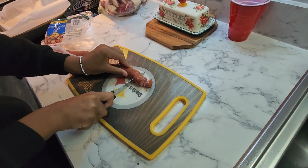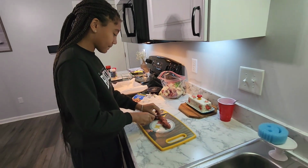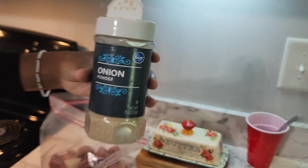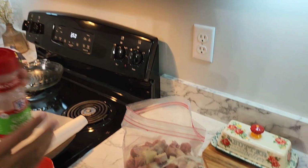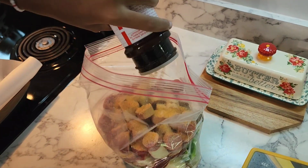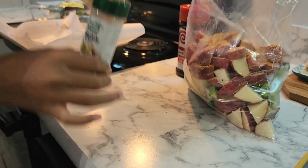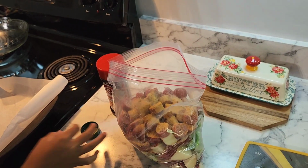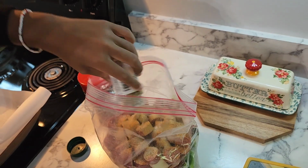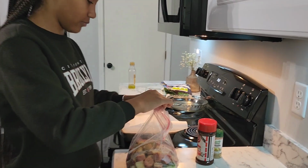You're doing a great job. The perfect size, right? Bite size. Onion powder, garlic powder. Lawry's in the house, as always, with more bounce to the ounce, sugar. If you do not have some of this right here, you are not living life the way that you should be, okay? It's the last ingredient that we are gonna put in here. It does smell good, it tastes good. All right, that's good. Close the bag, and then you're gonna shake it off.